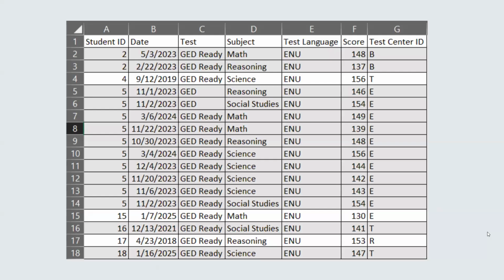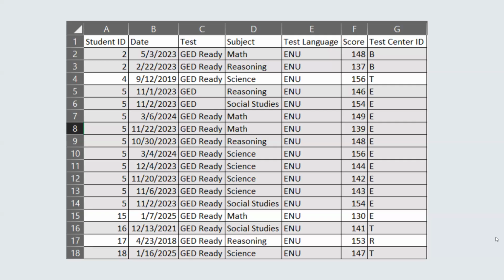So this is an example of what my spreadsheet looked like once I had organized it and cleaned it. You will see that I removed the student's name and I gave all of my students an ID. And how I did that was they got a number randomly assigned to them. And I guess it wasn't so random because it was whatever line of the spreadsheet their name first appeared on. So that's why I have student 2, and then I have student 4 and student 5 and student 15. So it was kind of random, but kind of intentional.